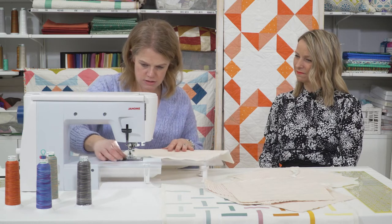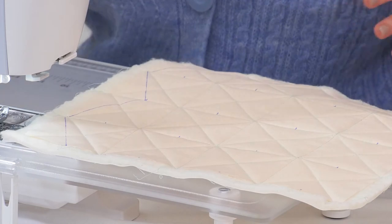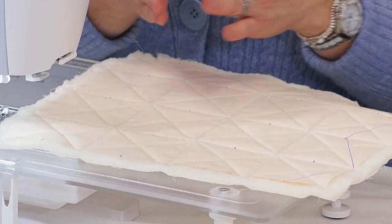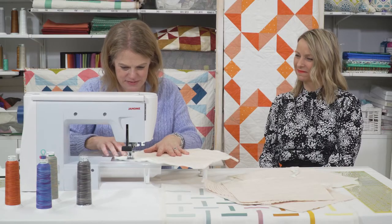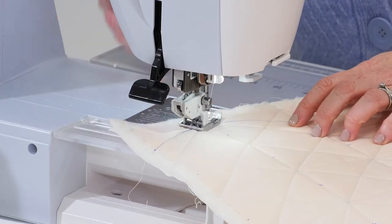So with this grid, you would be going from the edge of your quilt on a bigger thing, from the edge of your quilt to the edge of the quilt. So I should mention that you start from the middle. Whenever you do your quilting, you start from the middle and work out one way. Then you turn your quilt round, and you work the other way. I think it's also to help, so if the fabric slightly shifts, it evens it out. Yeah. Going back on yourself. Yes. Because we always have the backing and the wadding a little bit bigger so then you've got room for it to move slightly. Yes, that's why the wadding's a bit bigger on here as well. You don't want to cut straight.